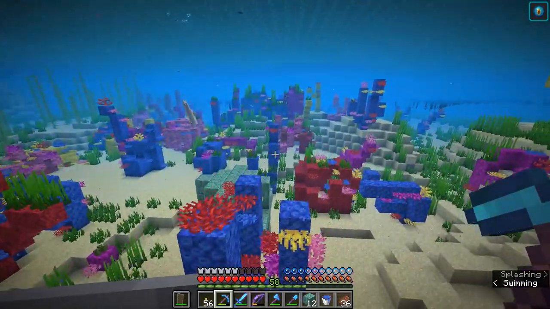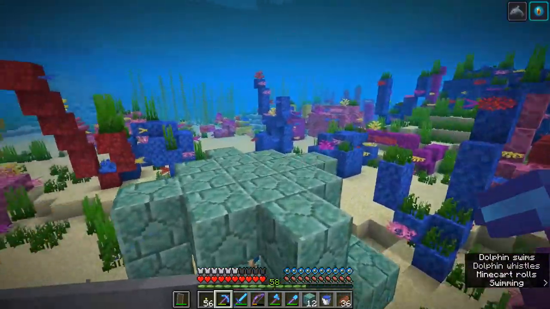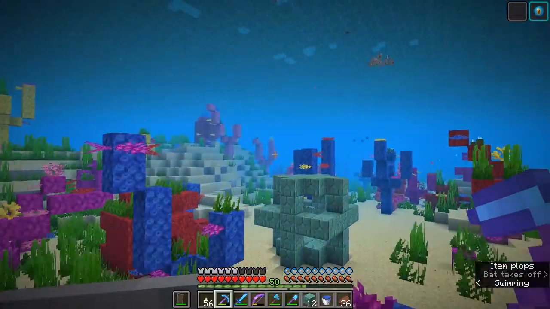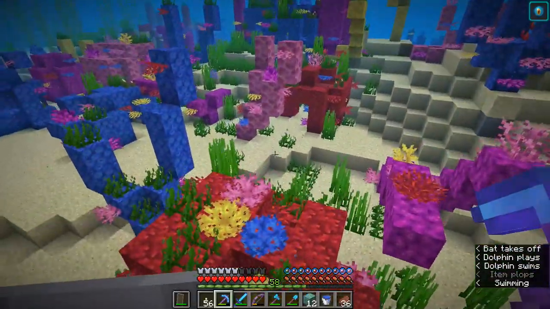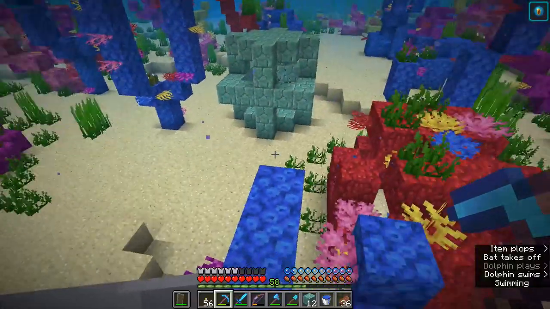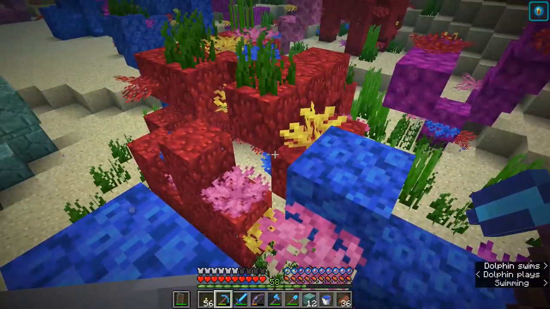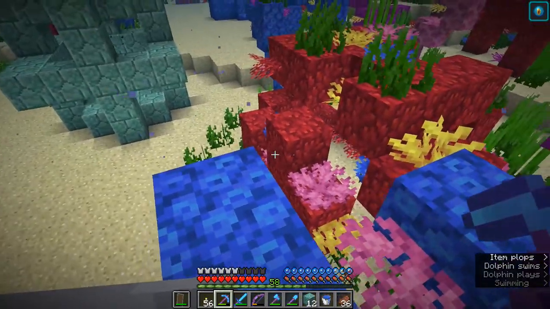And that's a good thing for us right here, because our next task is going to be to travel around here and grab as much of the coral as possible, and the dolphin's grace effect is certainly going to help us travel a little bit. So as you can see, coral reefs are full of these brightly colored blocks, which will not hurt you if you touch them or anything, unlike coral in real life, which can cause some really nasty stings.